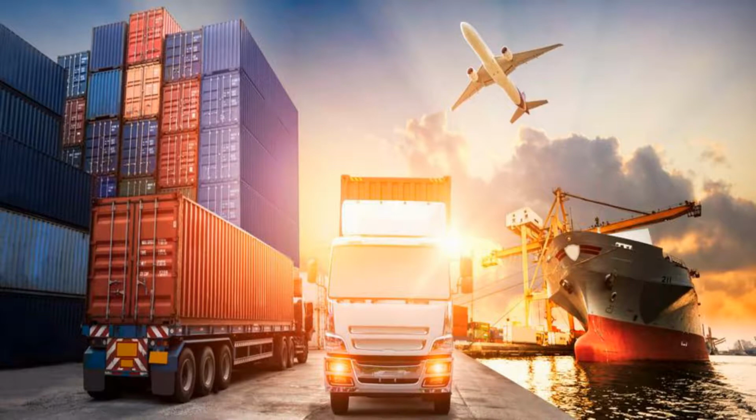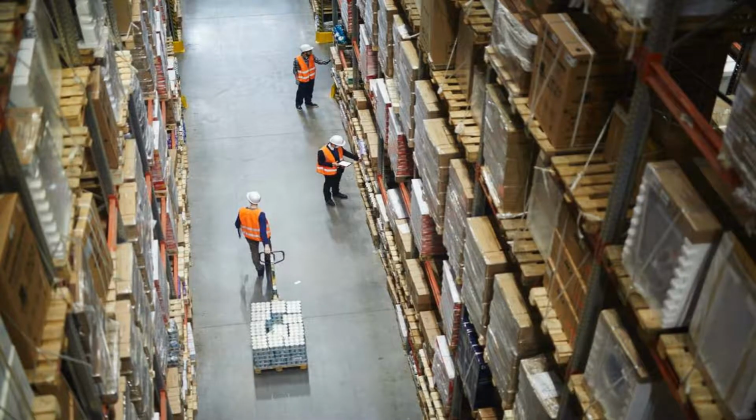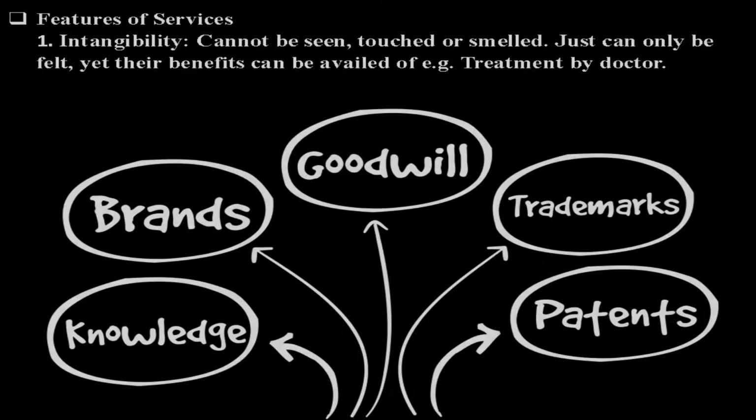So these are the other services like telecom services, mail services, and even letter, post, and mobile services. Mobile in the sense of communication. Even transportation and insurance are also services, and warehousing is also a service for us. So in this chapter we're going to study about business service. So first is features of services.